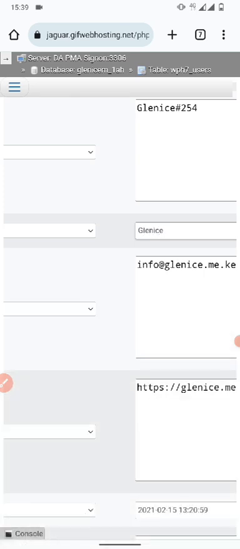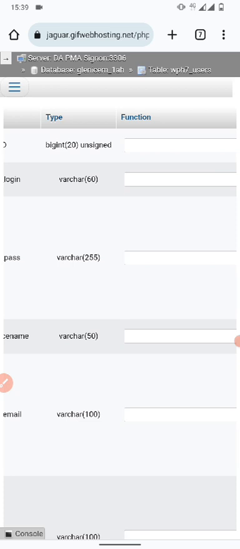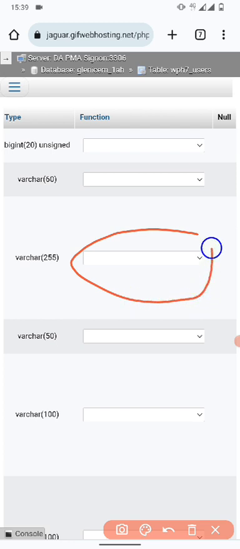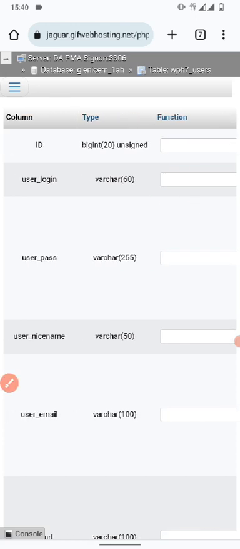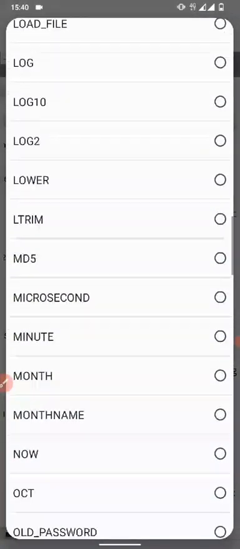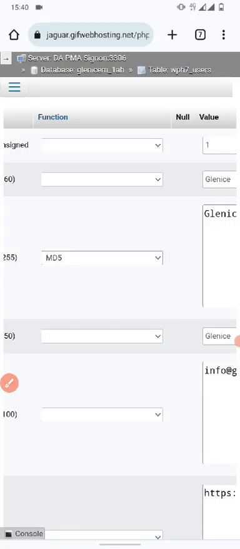Then after that, before we proceed, there is one last thing you need to do. On the box of the password, in the middle here, there's another box here. Of course, all of them have boxes, but the one for the password is the most important one for this action I'm just about to show. So on the box of the password, the one in the middle, click on the drop down arrow, the one shown there. When you click on the drop down arrow, it will bring you options, and then you scroll down and choose MD5. So you choose MD5, that one there. Of course, don't choose MD5 for the others, just choose MD5 for the password.